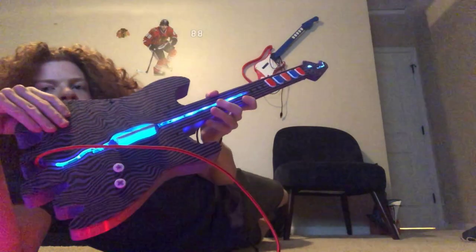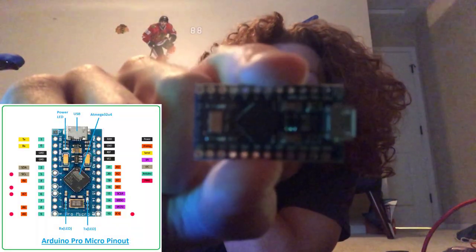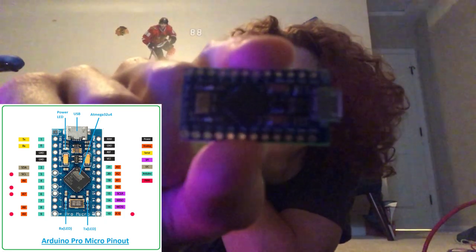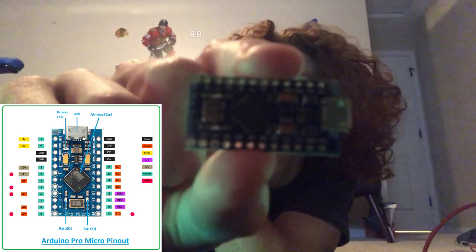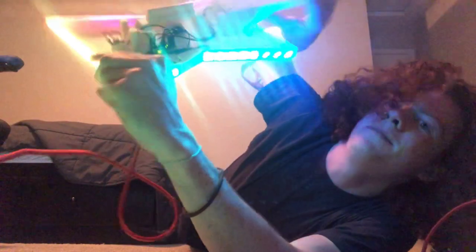And it works great, it works fine, but then you're buying 2 different circuit boards, and if you wanted any interactability with the buttons, you can't do that because it's like 2 different circuits. So this is where the Arduino Pro Micro comes in. It is tiny and fragile, but it has analog control and you can have the buttons interact with LEDs while you're lighting them up on the guitar. So that's what I do with this one.